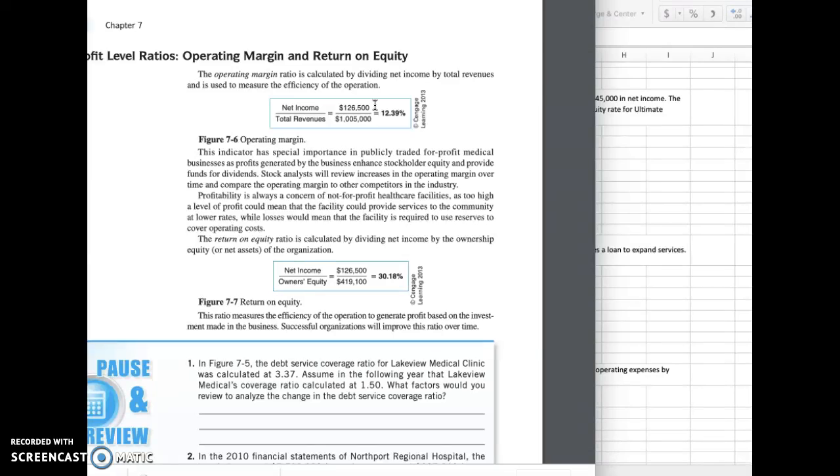It gives you the operating margin ratio, which is the net income divided by the total revenues. And you're always going to have your answer in a percentage. So you can either type it out as 12% or as 0.12 for this particular answer. That's not the answer to the homework problem, but that's how you'll type it out, either as a percentage or to the 100ths place behind a decimal.